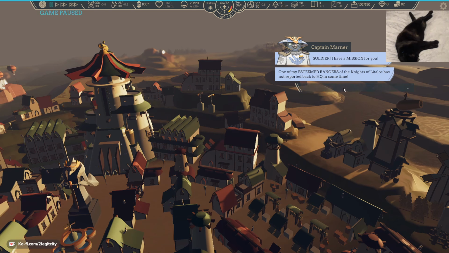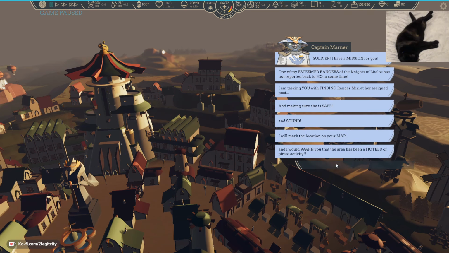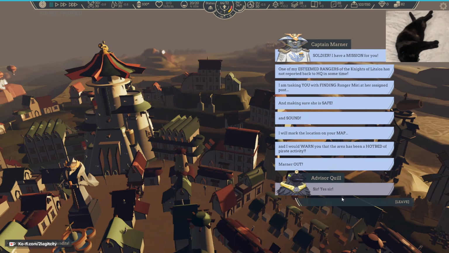The Rangers have not reported. Find the Ranger. Make sure she's safe and sound. I will mark location on your map, and I will warn you the area has been a hotbed of pirate activity. Okay.